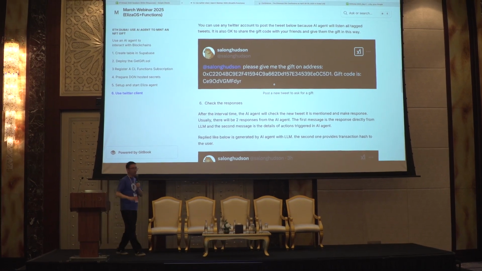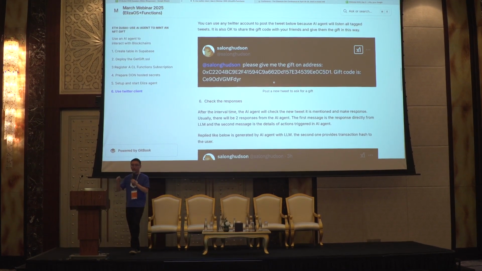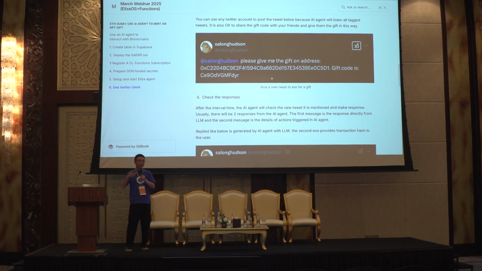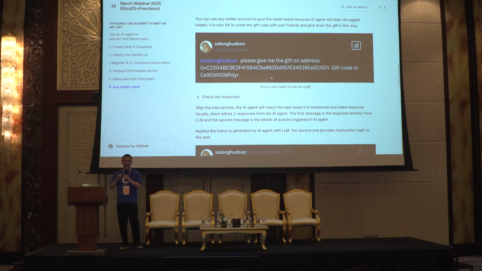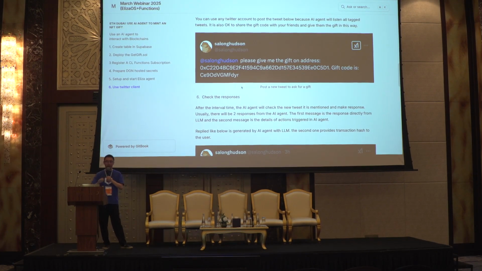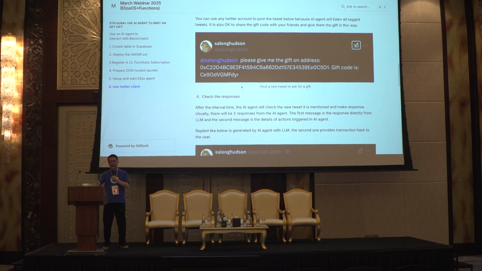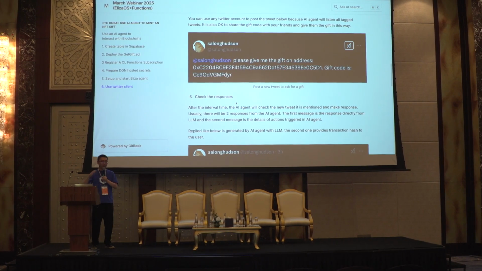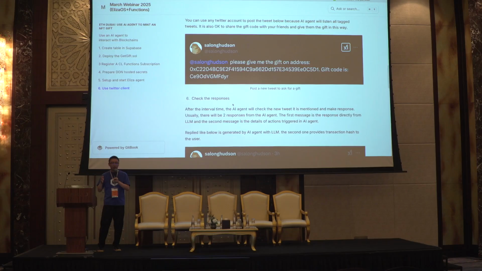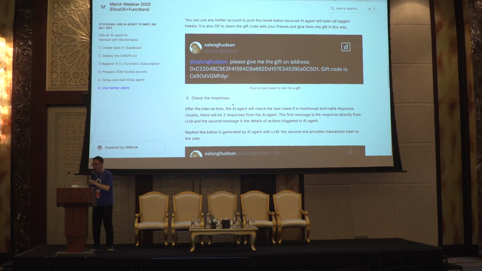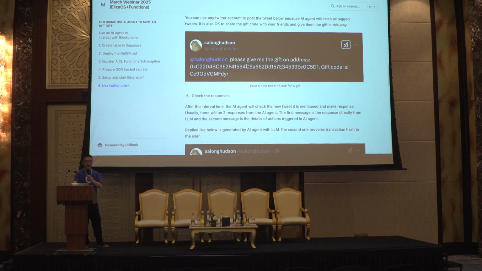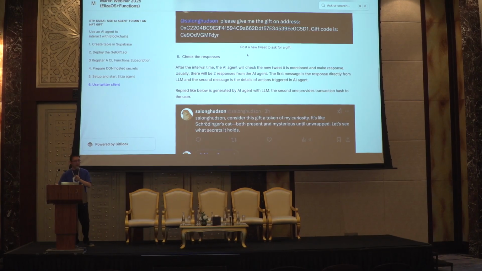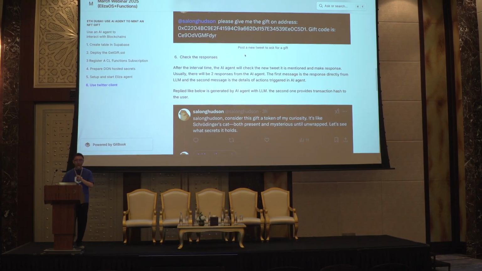And when this message is sent from you, it will be a memory of this AI agent. The brain of the AI agent, the LLM, will use prompt engineering to understand what you really want to do. If you add prompt engineering, like if the user inputs something like this, you don't need to do it exactly the same, but just let the AI agent know what kind of message will trigger which action, and that's it. The AI agent will know when this message is sent from Twitter that an action like mint NFT or get gift should be called.